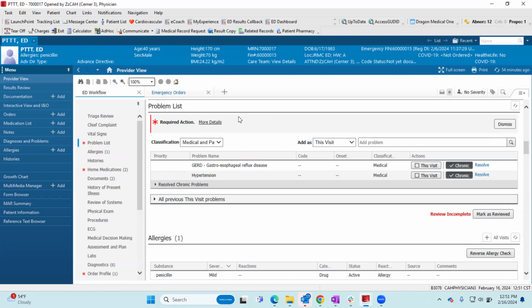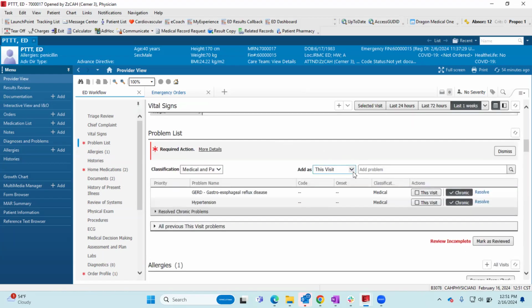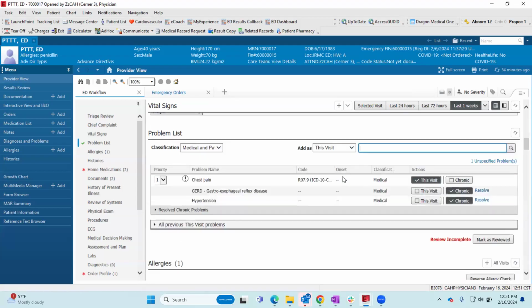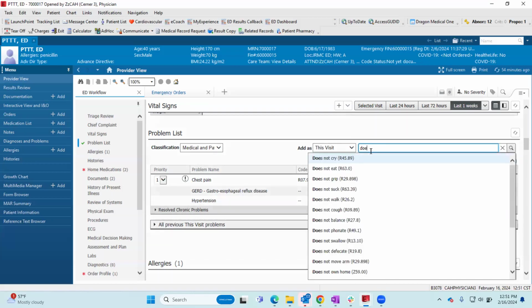We have the problem list here. This is where the physician is going to place their diagnoses. There's this drop down that also allows them to place chronic problems as well. So if I wanted to just put chest pain here, and I could put the dyspnea.